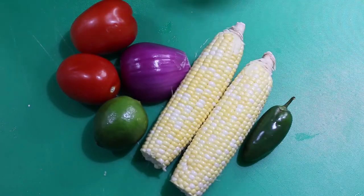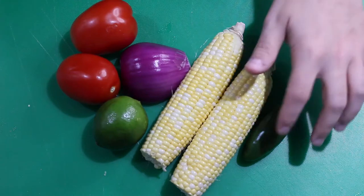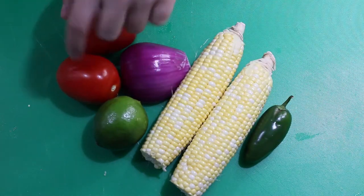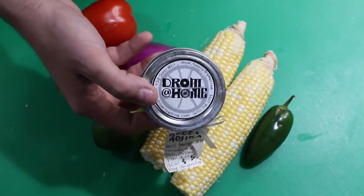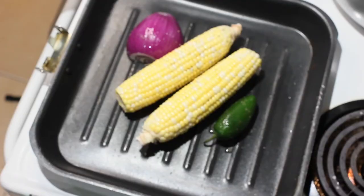Okay, corn salsa. 2 cups of corn, 1 jalapeno, half a red onion, 2 Roma tomatoes, and a lime. And our ajika. In a grill pan, or on your actual grill if you have a grill, grill your corn, jalapeno, and onions. Get them nice and charred up.